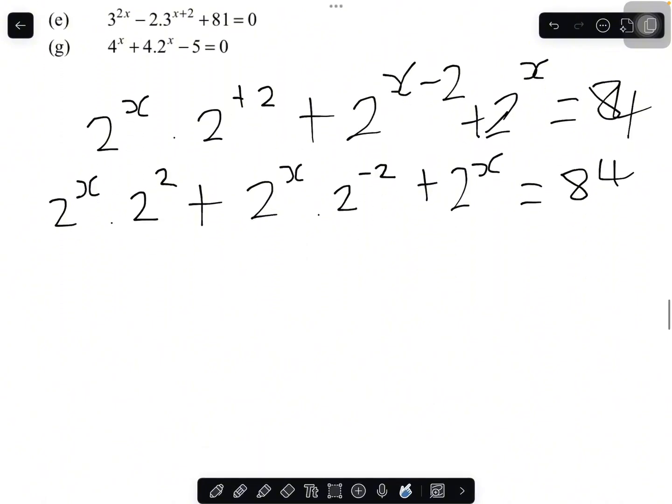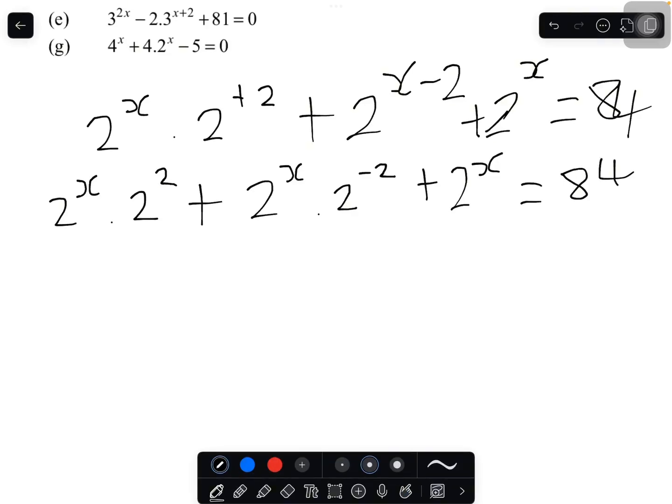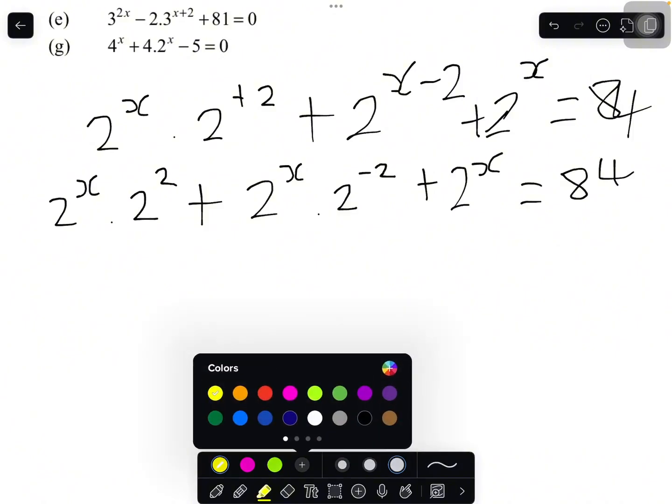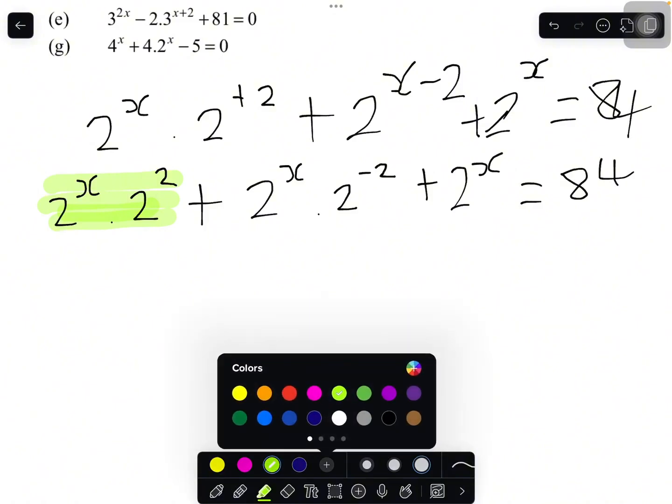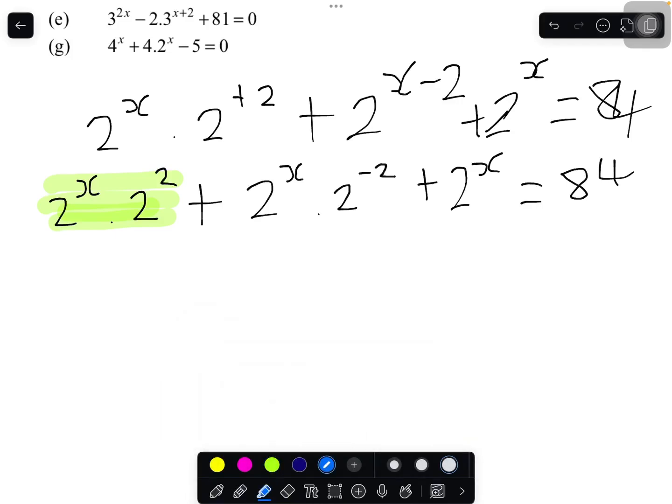Though in matric, it is important to be able to do both. So practice, practice, practice. If you look at all these terms, what I'm going to do is highlight each term. Let's get a nice highlighter here. This right here is one term. Oh, this highlighter is too dark. Let's use this light green. This right here is one term. Let's pick another nice color. It's blue here. This right here is another term.